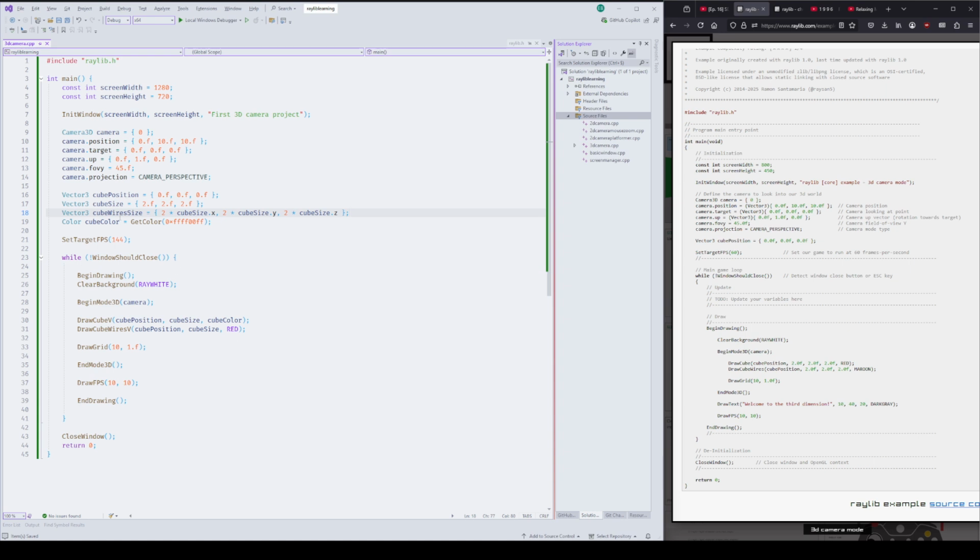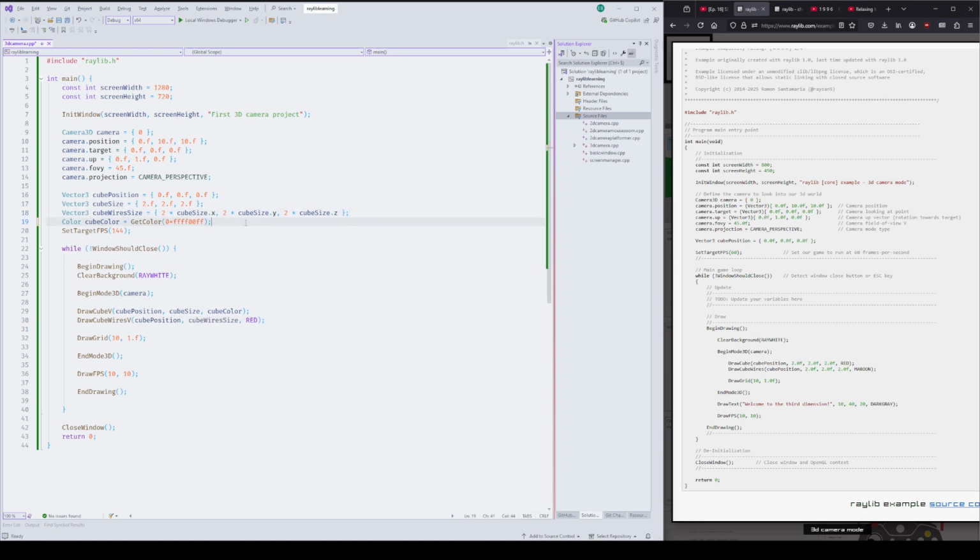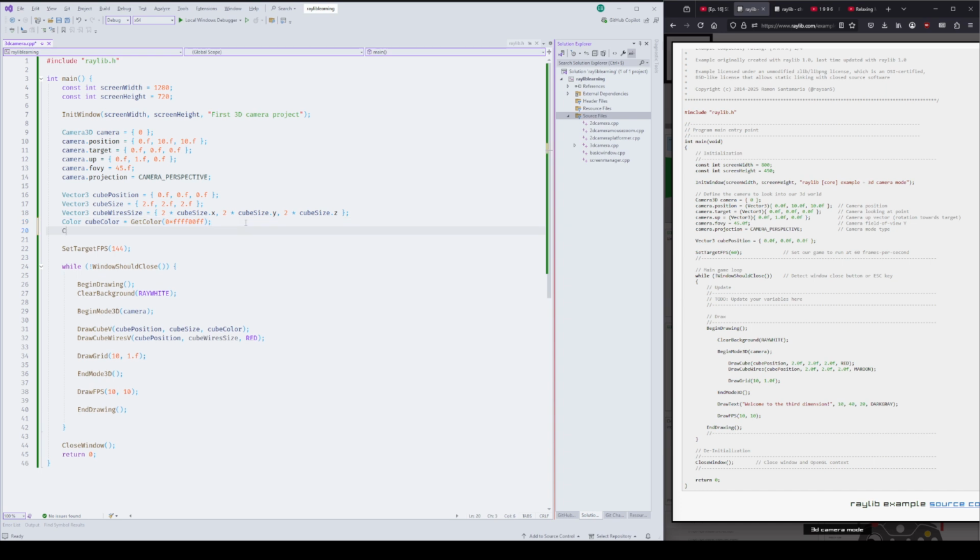Okay, and let's just call it here, and here I can do color, cube wires color, and do a get color. Let's make it red. So red should be RGB alpha. Let's see if this gives us red or not.